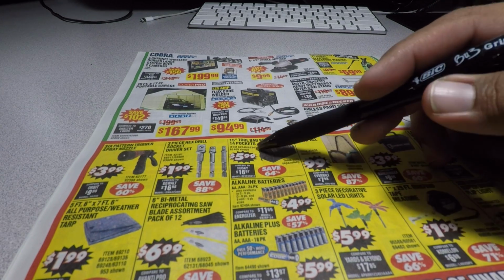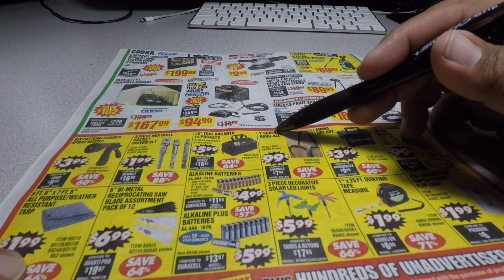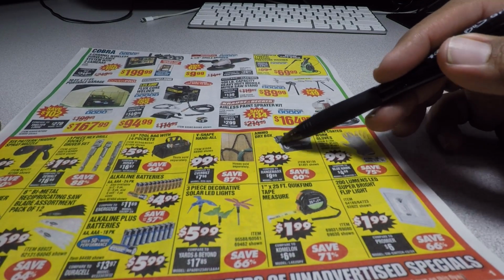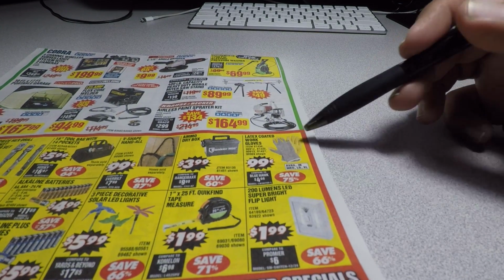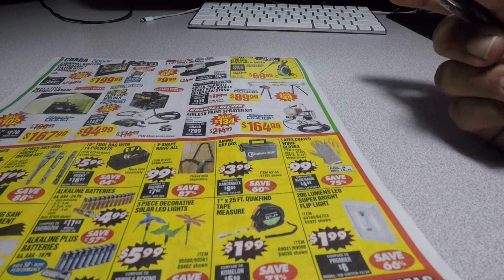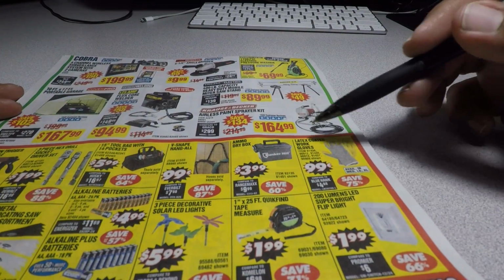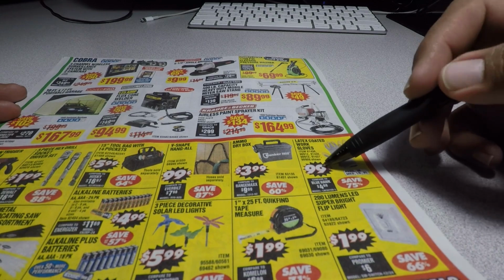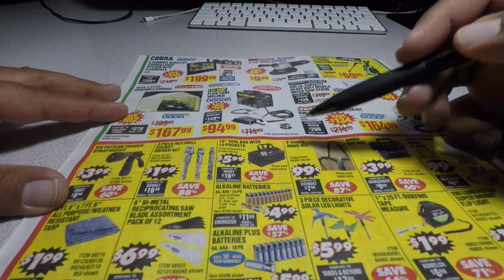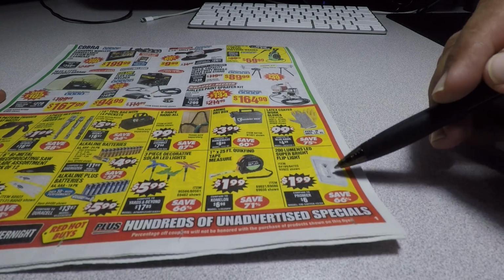15-inch tool bag with 14 pockets, $5.99. Get a V-shape hang on, 99 cents. It's always been 99 cents. Ammo dry box, $3.99. You got the latex coated work gloves, 99 cents. That's a great deal. So if you want to get your free item, I don't have any coupons here, but look at my other videos where I have coupons. If you want to stop by and get something like this, something that's 99 cents, you could always get your free coupon. This used to be a free coupon. I haven't seen it lately.